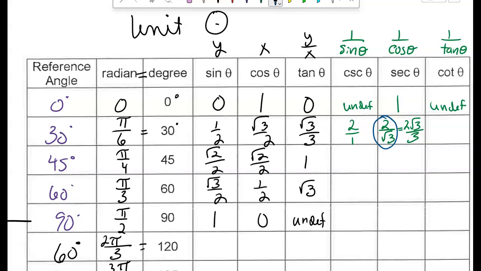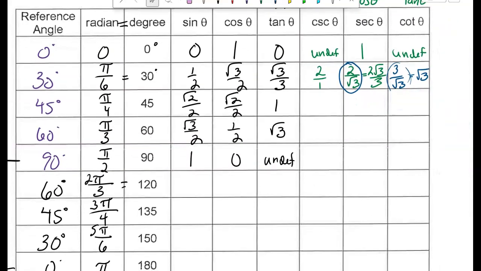Do you guys agree? So, like, what are we going to do for the cotangent? 3 over root 3, which, by the way, guess what it rationalizes down to? Root 3. But again, doing the flip is okay. Now, here's what I want you guys to do. I want you to be able to go through here, and could you please quickly do the secant, cosecant, and cotangent of the next 3 rows. You do it with the person next to you or behind you, or you can do it on your own. But please see if you can get these quickly, please.